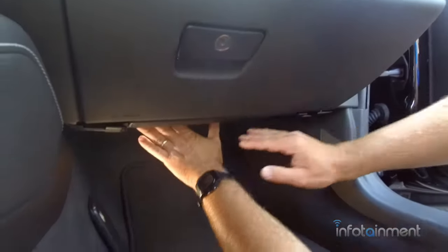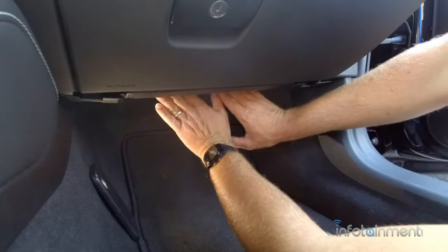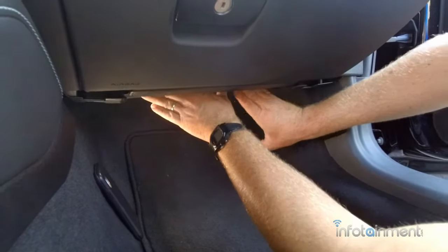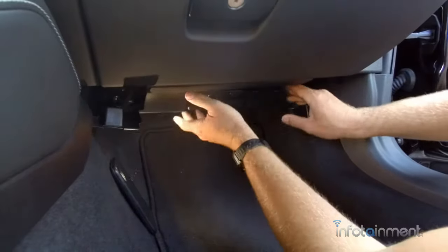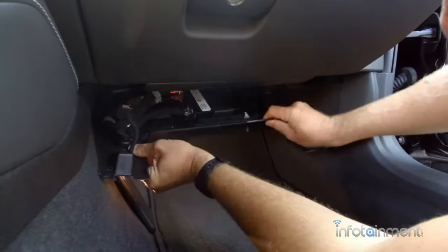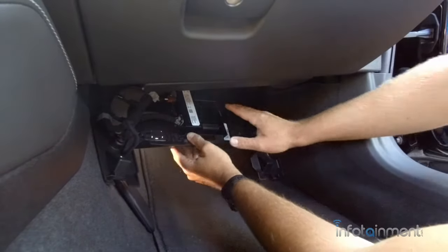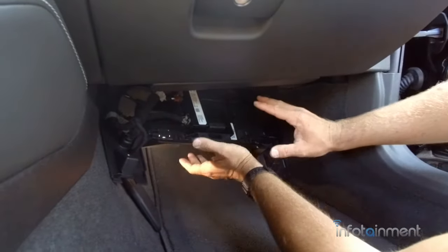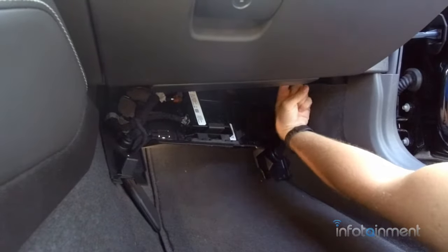Alright, now that we have the screws out, what we're going to do is behind this little panel right here, we're going to put our hands behind it and push it back, wedge it kind of back, and then this whole panel just kind of lowers down. So now that we kind of have this out of the way, remember, you don't have to start disconnecting all this stuff. We're just moving it back enough so we can gain access to the module, which is right here.